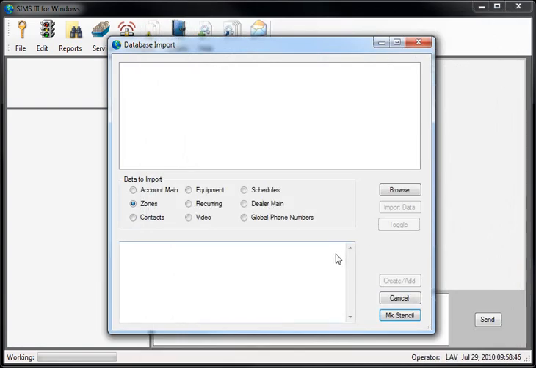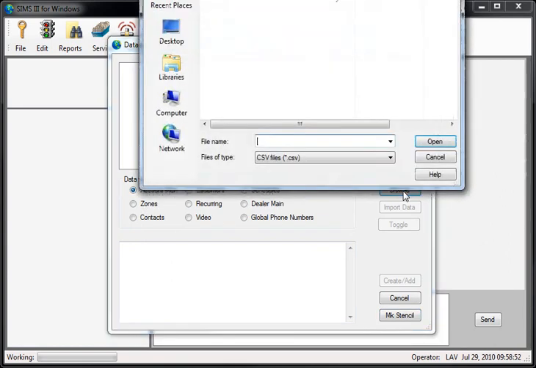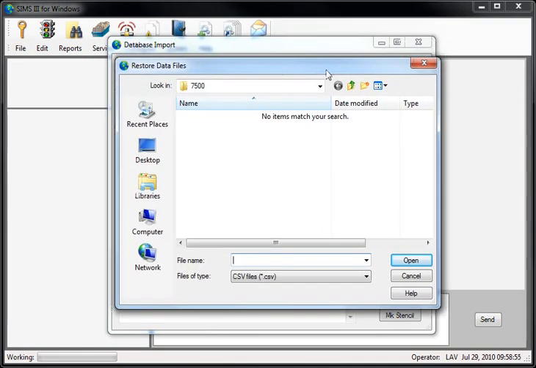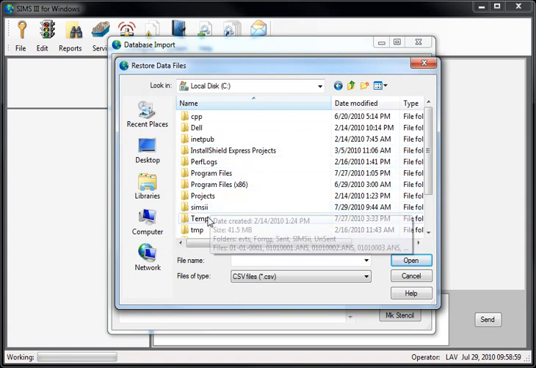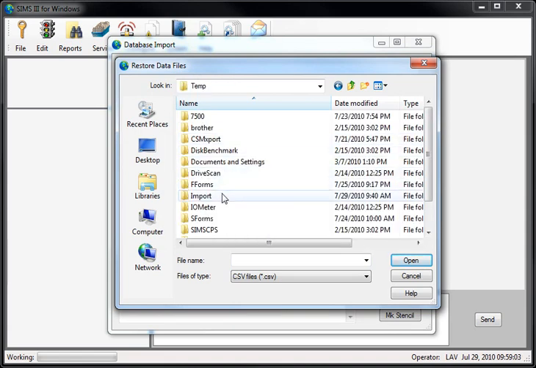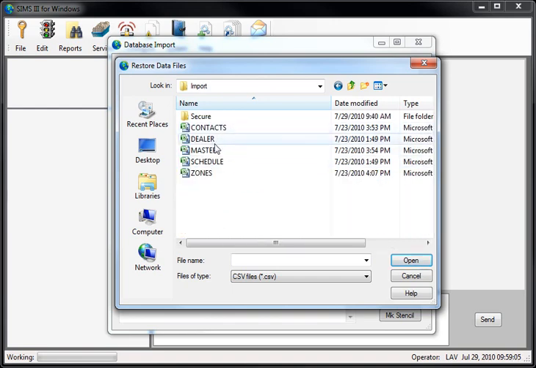Okay, now let's assume for a minute we're going to import the account main part. Let's go looking for our database. Here are several CSV files that make up a typical database import.